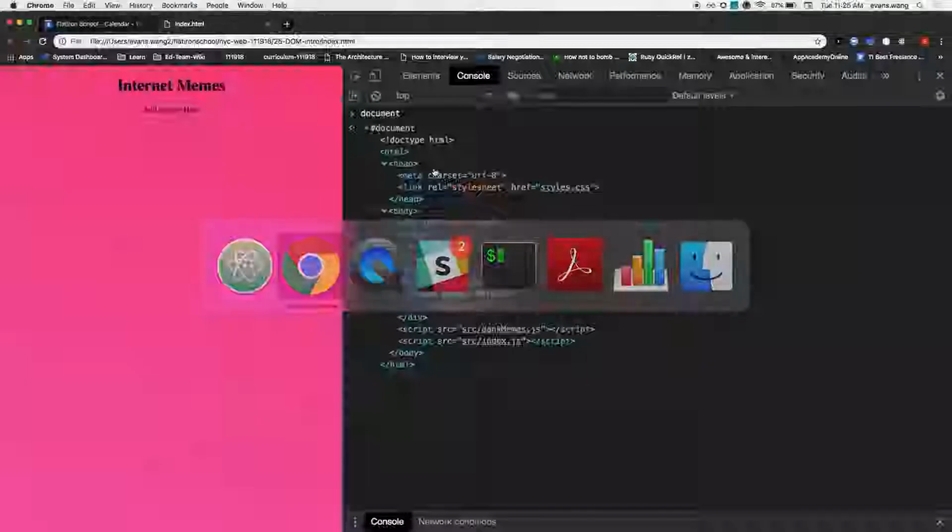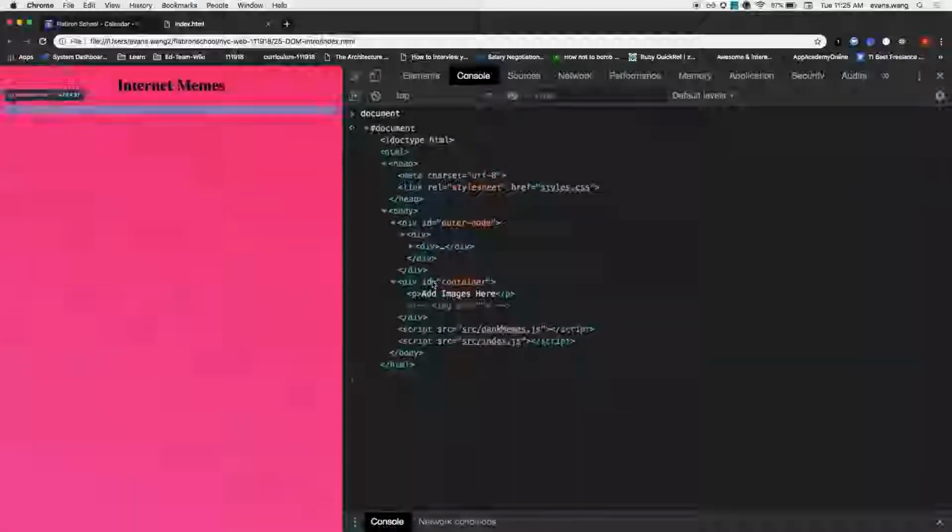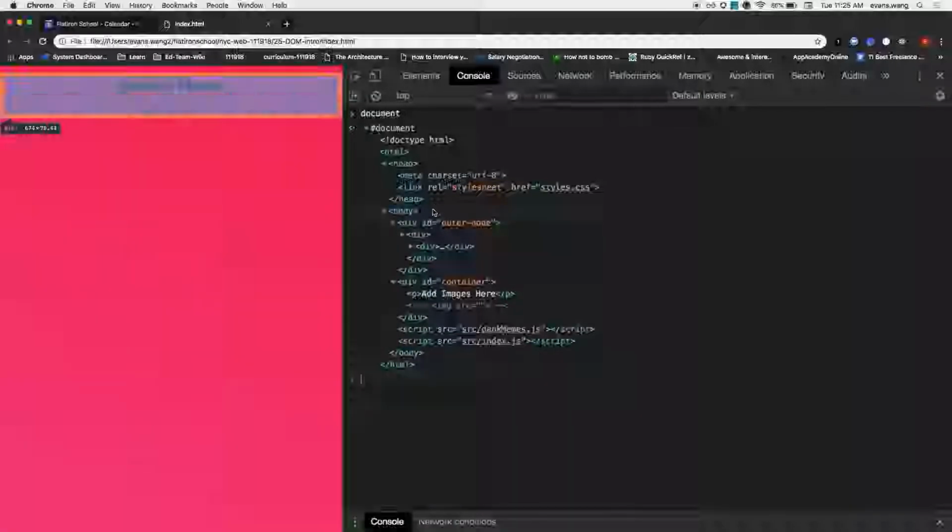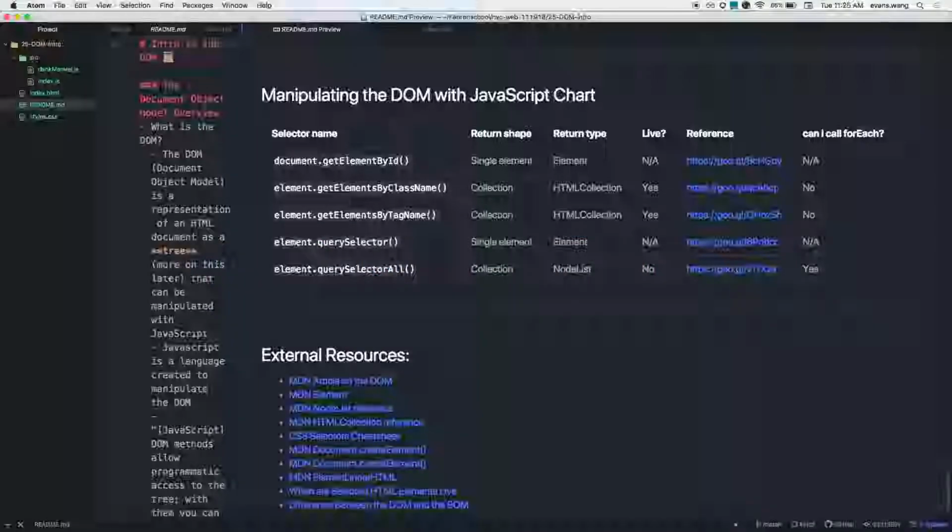Good deal. Great. So, knowing what I know about this document, right? Can I grab this element? Great. What are the two ways that I can do it? Or the query selector. The query selector will grab anything.